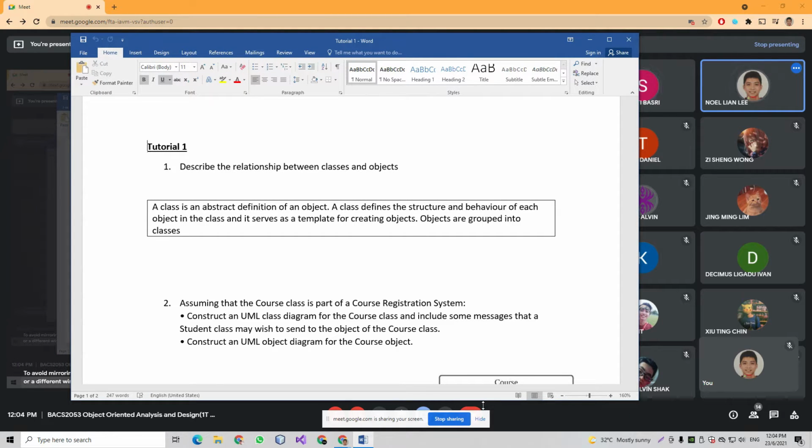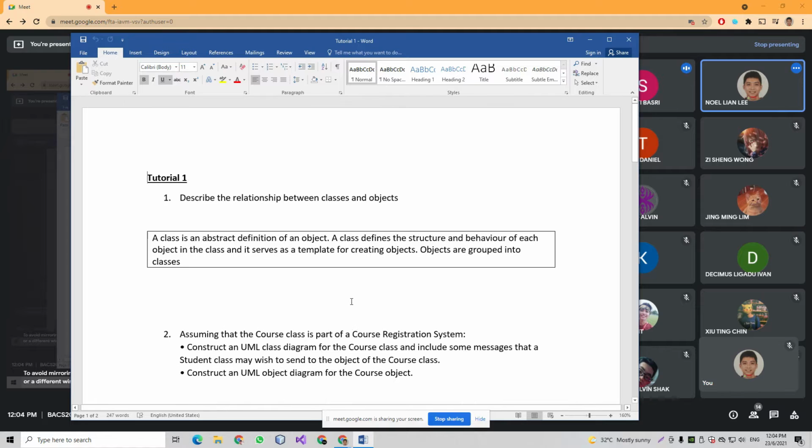This is my answer. So the question asks you to describe the relationship between classes and object. So can you explain your answer?